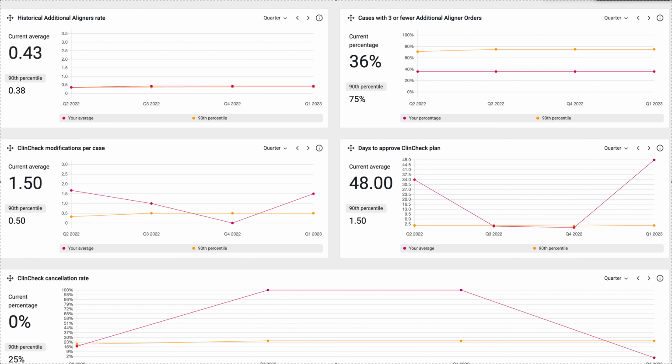If I had to revamp this dashboard, and as always, I like to give feedback to Align Technology, and sometimes they actually take it, on how to make this better. So first of all, I would like to point out that the doctor that I took the screen grab from, that gave me permission to do this, is not currently using, I think they're using virtual care maybe on a handful of cases, but not a lot.